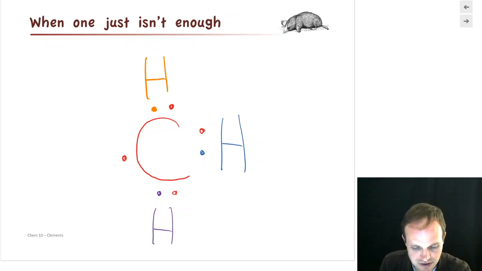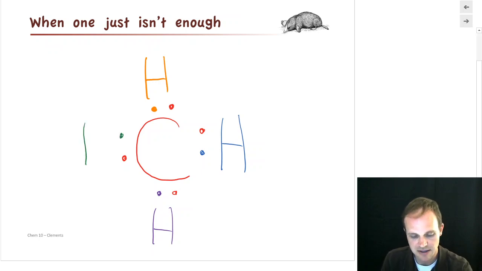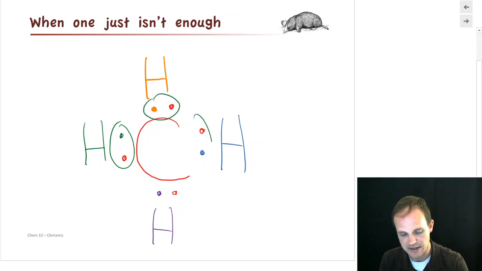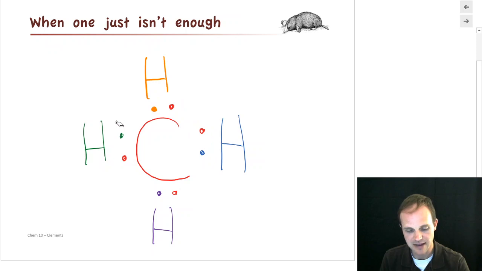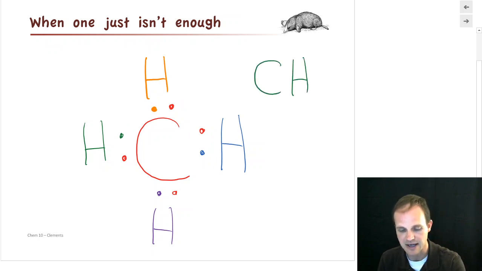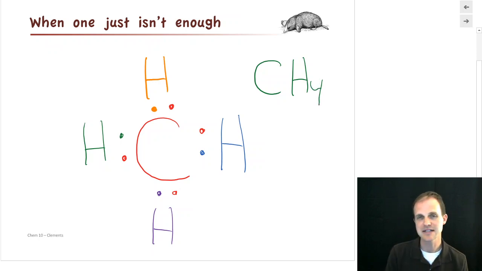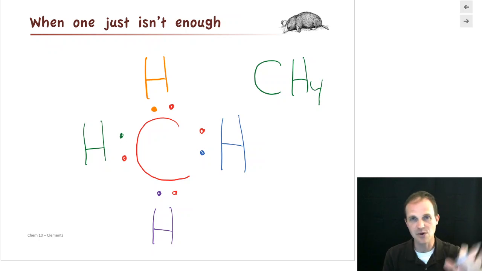That hydrogen is happy, but carbon's not happy yet, so we bring another one. We get that one over there. Now, what does carbon see? He sees 2, 4, 6, 8, and he is a happy carbon, and we find that that's actually what carbon and hydrogen make in the real world. They make CH4. You're never going to find CH3 sitting around. You're never going to find CH5 sitting around or CH2 because that means the carbon's not happy. In order to be happy, he needed those 4 hydrogens surrounding him, so there would be 8 valence electrons.